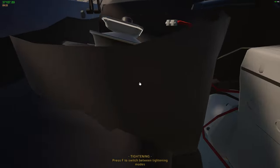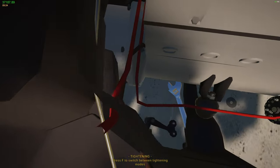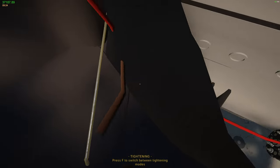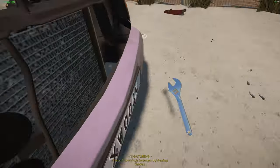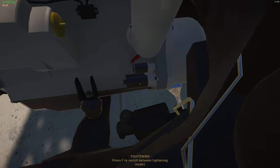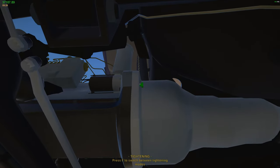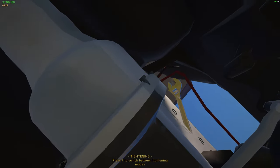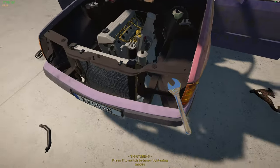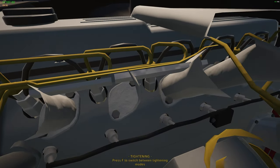Okay, let's put the wires main on, I suppose. Check. The alternator. Possibly. Well, let's tighten up the transmission while we're here. There's the main. Oh, there it is. Okay, we got that. And we need to hook up the starter. Beautiful, beautiful. And maybe a little bit more on the transmission. I'm not too sure. Nope, I think we got them all. Nope, this one here. Beautiful. And that one. Okay. Sounds good. We can go ahead and put this on now. Yep. Let's get all of them tight. There we go. Two per.